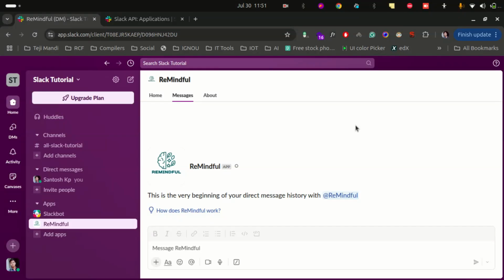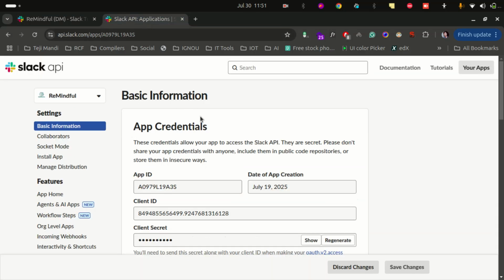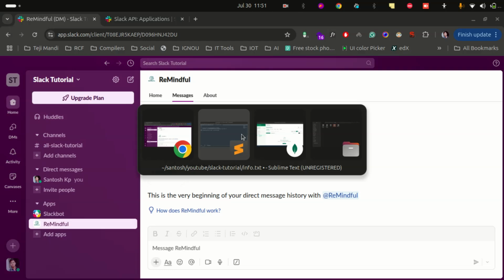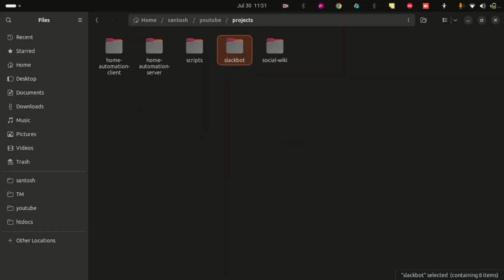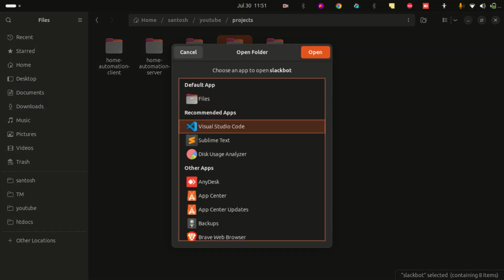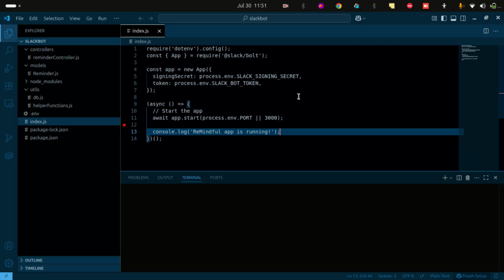Welcome back to another video where we are going to do our hands-on connecting our Slack app with our code base, right? Here is the configuration settings that our app holds, and this is our app. Let me just quickly walk you through the code base file. So here in the projects, I have already created one project. I have already set it up with very basic few things, right?